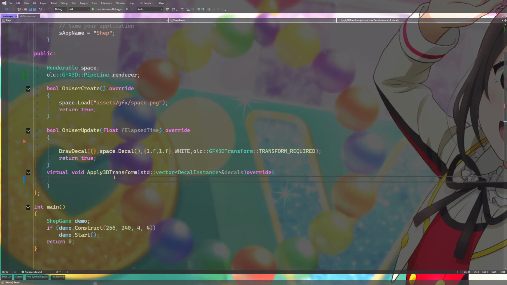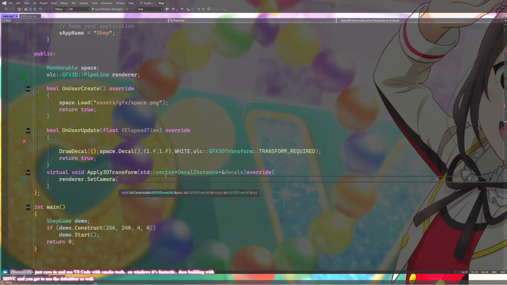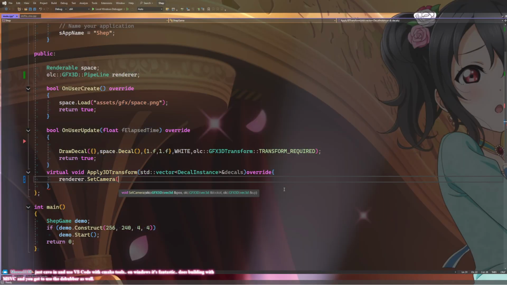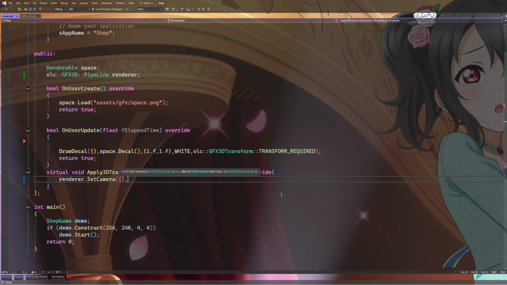Okay, so we can do LC graphics 3D. We're gonna make a pipeline. I'm just gonna call this the renderer, just like I did in Hamster. So it looks like we first set a camera. And it looks like we need an eye, a look target, and an up. The eye is the camera position. I think I'm just gonna start this at 0, 0, just to see how it looks. The look at vector should be pointing down towards the ground.